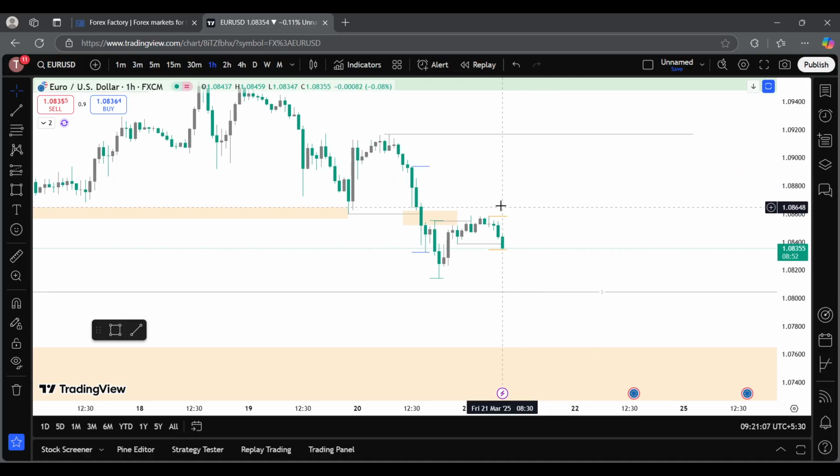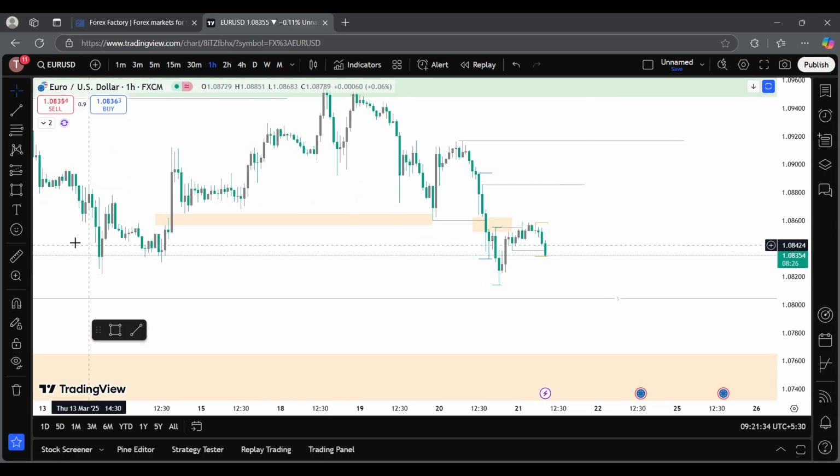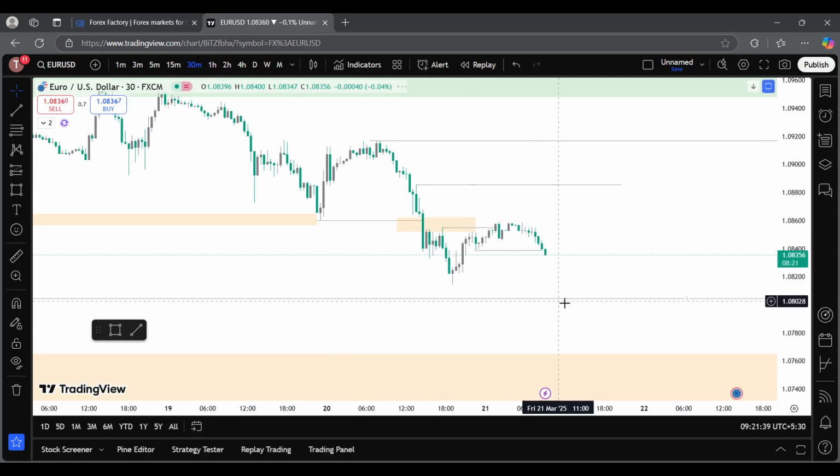As we move into the 1 hour, we can't see much, but what we can see is that the price had responded from this extreme wick over here, and this candle contributed to breaking below the structure. So I'll be anticipating this swing, which was inside, which actually led the price to move further lower, breaking this order flow. So let's move to the 30 minutes now.